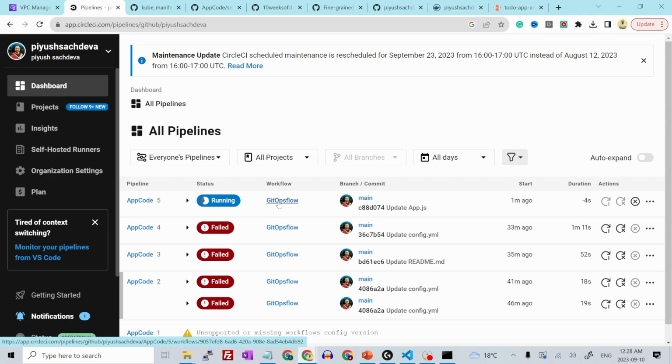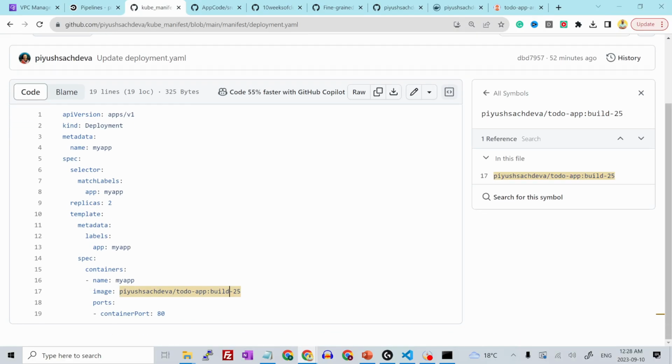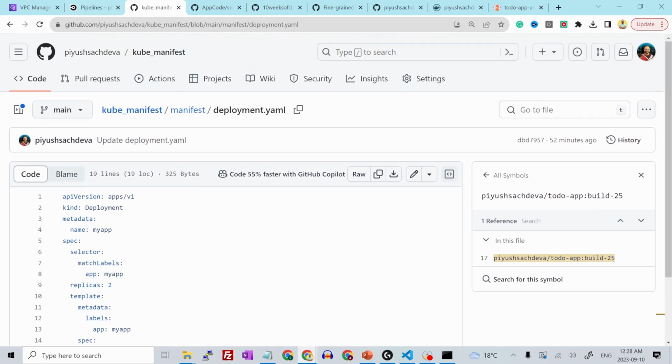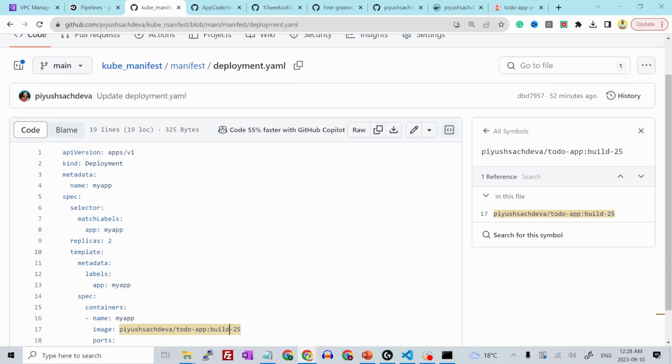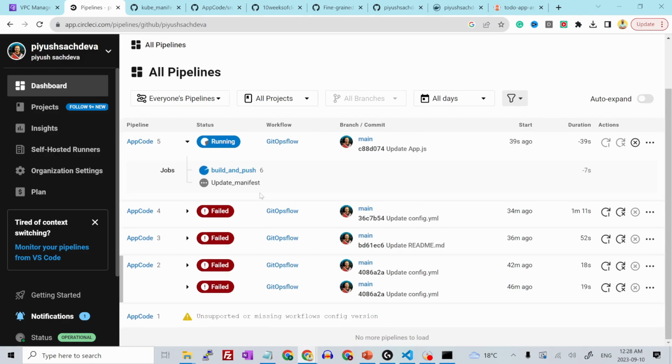That means now that we are making changes from GitHub itself, whatever changes we have made from here, only based on that, it would have triggered the build. If I want to make the changes directly in the app from the cluster itself, it won't let me do it, because for that, this is the single source of truth and it will always be treated as the single source of truth. So that is what we mean by GitOps.